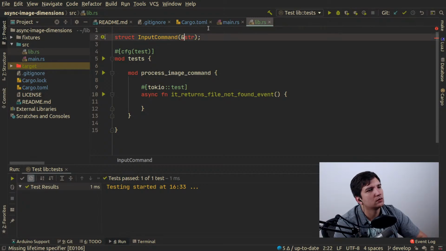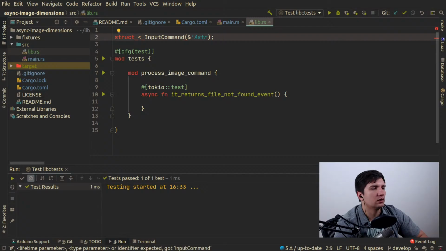Okay. And here it's gonna be a, and I think it's gonna be here for struct as a lifetime a. I don't remember what is the exact syntax for it. I think it's something like that. Didn't do Rust for a while.